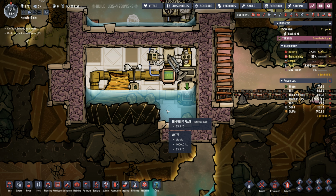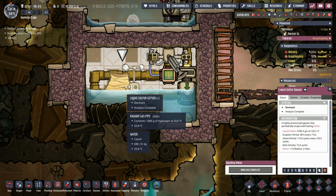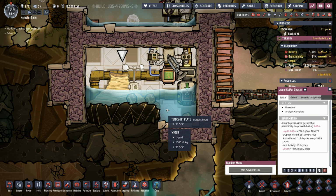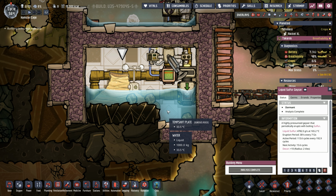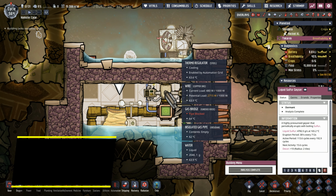Still not much to see over on Takarini. Our liquid sulfur geyser is about 15.5 cycles away from going off. Unfortunately, the hydrogen is not doing real well when it comes to water. We may have to break down and use the steam turbine as a heat deletion device. But I am having fun trying to see what we can make happen with just thermoregulators.